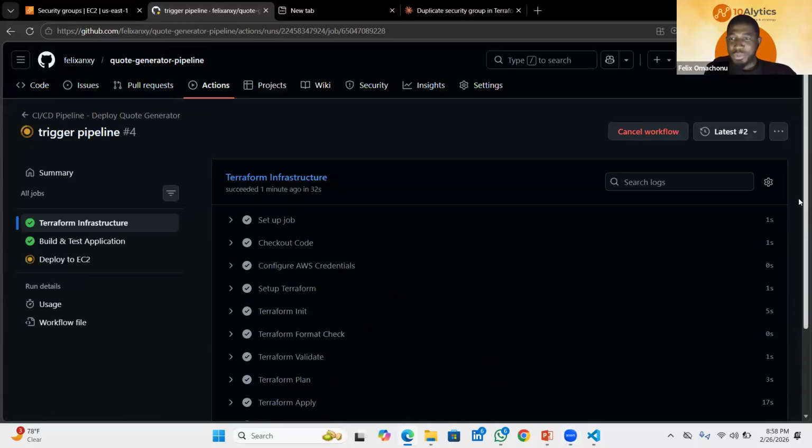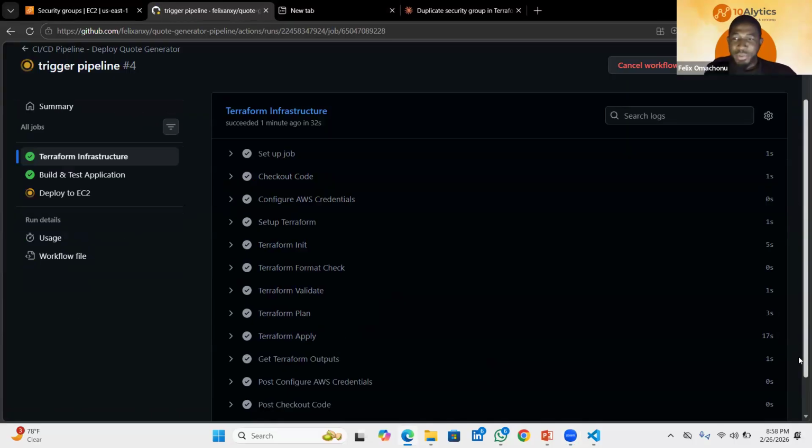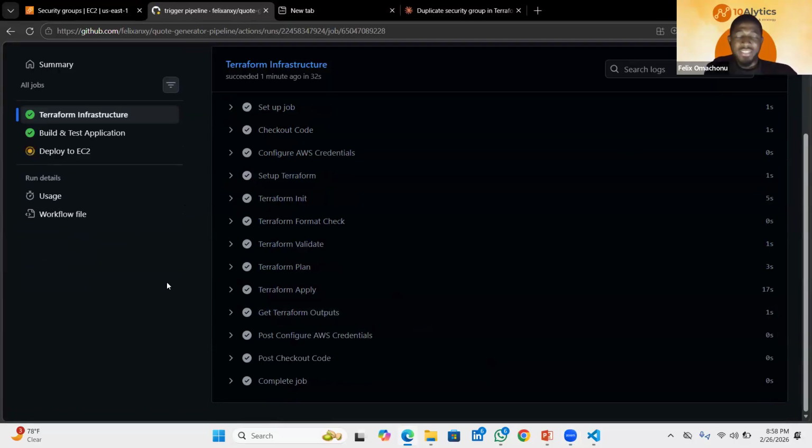So this was where we were having the issue, right? What happened was that when I deployed this before, the security group in the Terraform file, in the main.tf that I demonstrated earlier, was created. So running the script again was recreating that same security group with the same name. That was why we were having an error.